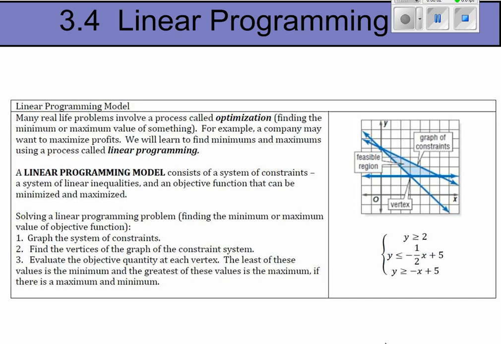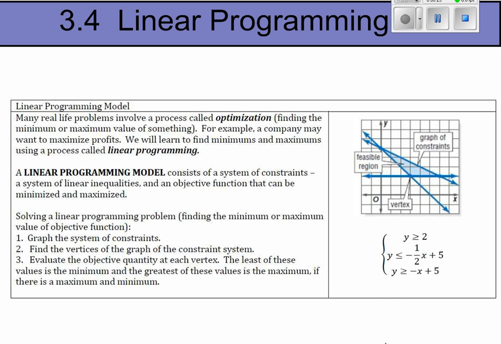Okay, Algebra 2 guys, this is linear programming. Now there's a lot to this, so there's probably a fair chance that I'll break it up into two parts of notes. So linear programming. What you're looking at is putting many real life problems into a context and finding what's called optimization, which is basically what is my best way to go about doing something.